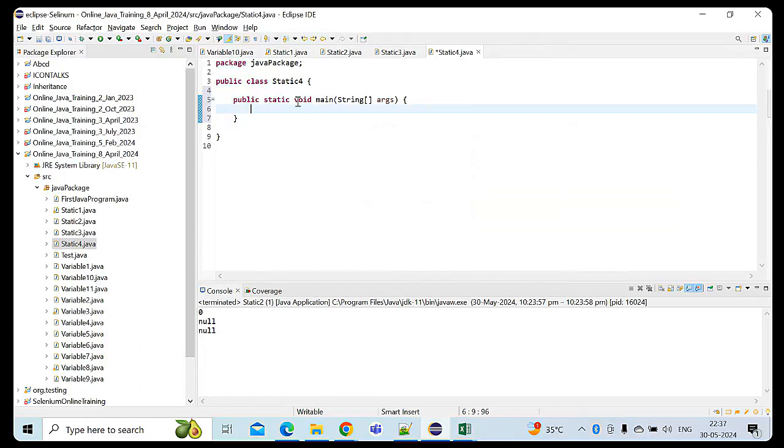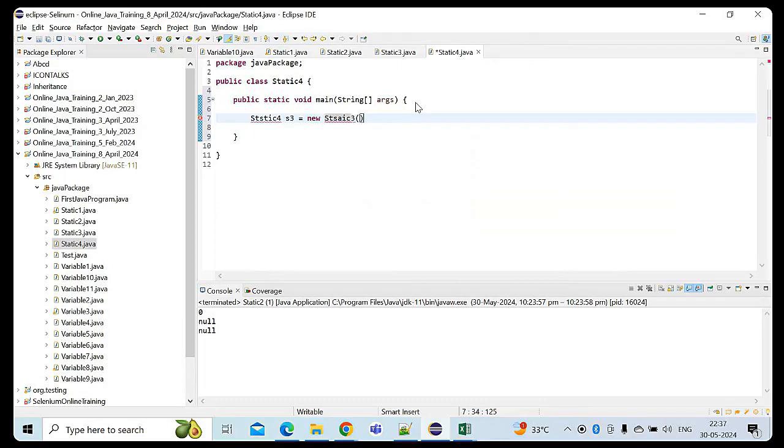Class name, reference name S3 equal to new static 3.